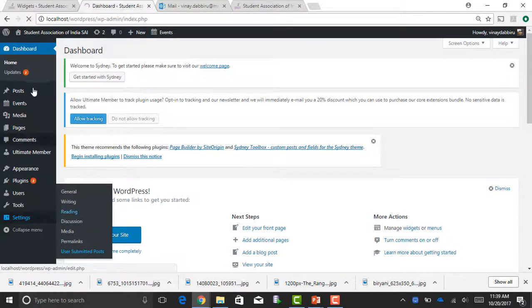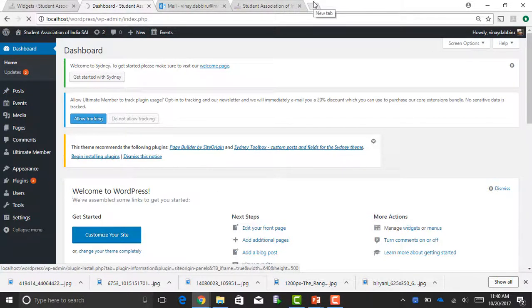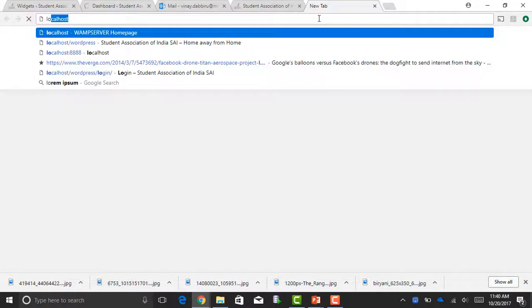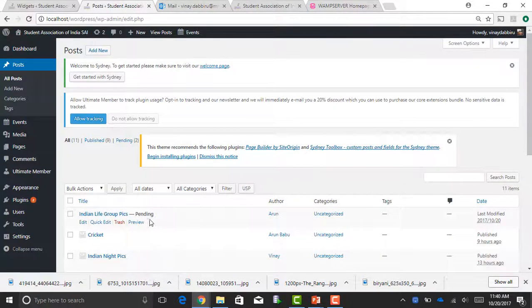I just have to confirm the post, and I'll go to all posts. It should appear in it because it is connected with phpMyAdmin, and yeah, here's the pending group.